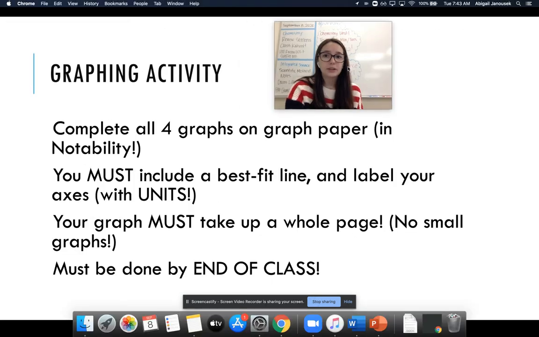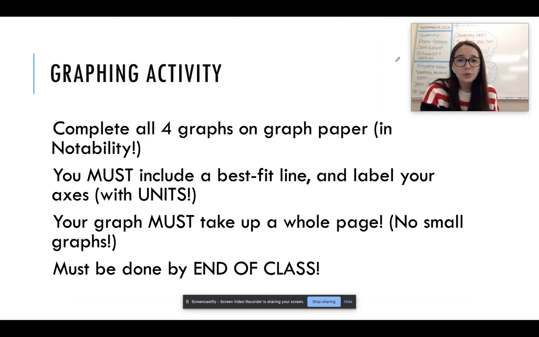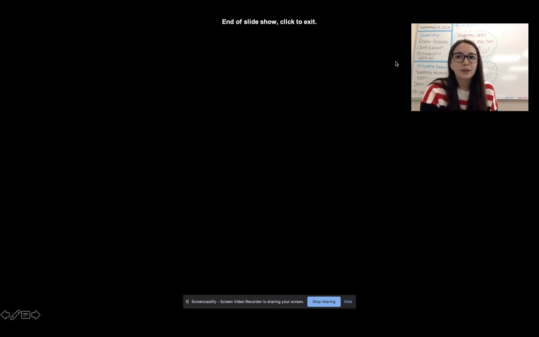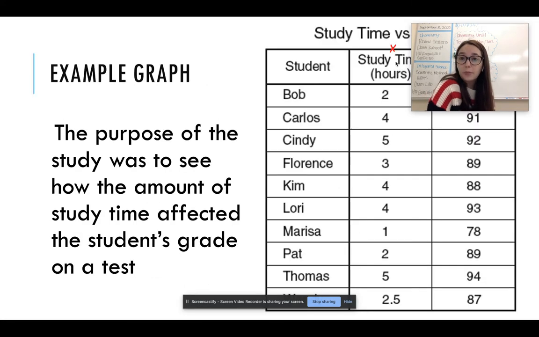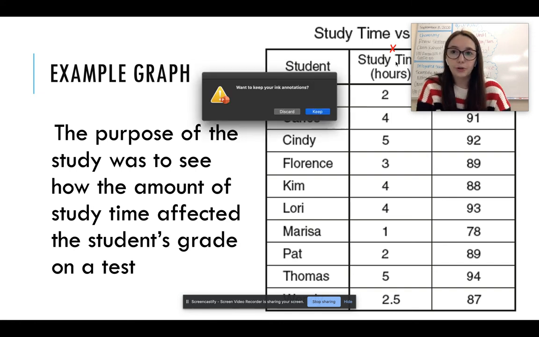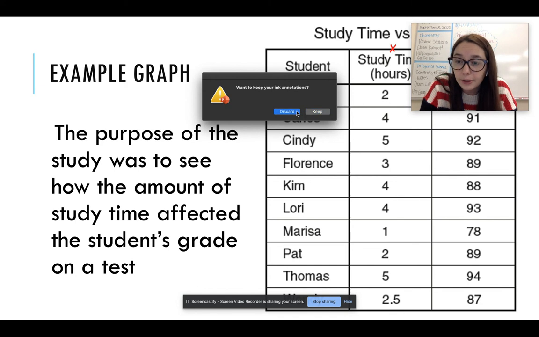Okay, perfect. I was going to do a graphing activity. However, we're going to do this in class instead next time I see you. And that's all I have for you today. So your job is to submit this graph to me on Canvas. And then I also would like you to go, hold on.